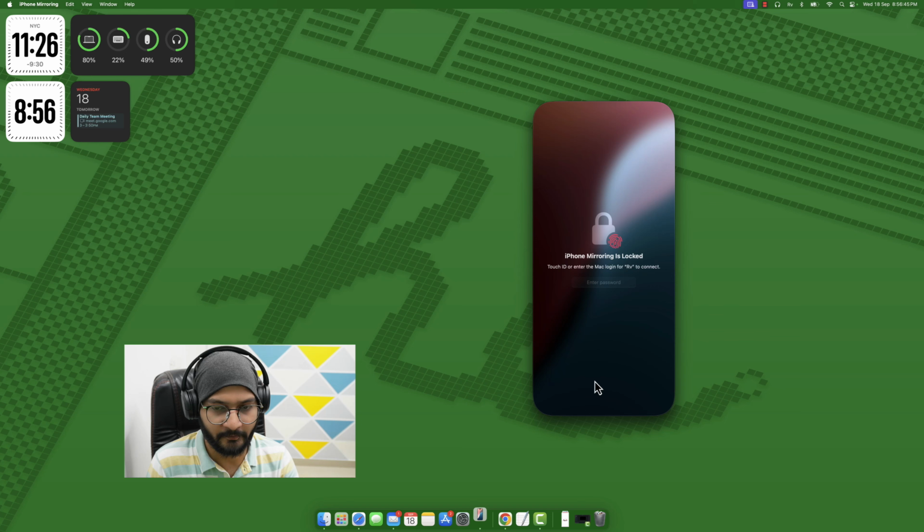macOS Sequoia and iOS 18 are both out. It's been 2 days since I started using them, and I must say it's game changing. Apple has introduced lots of new features, some of which I would like to share with you, along with some tips and tricks. So come on, let's see.